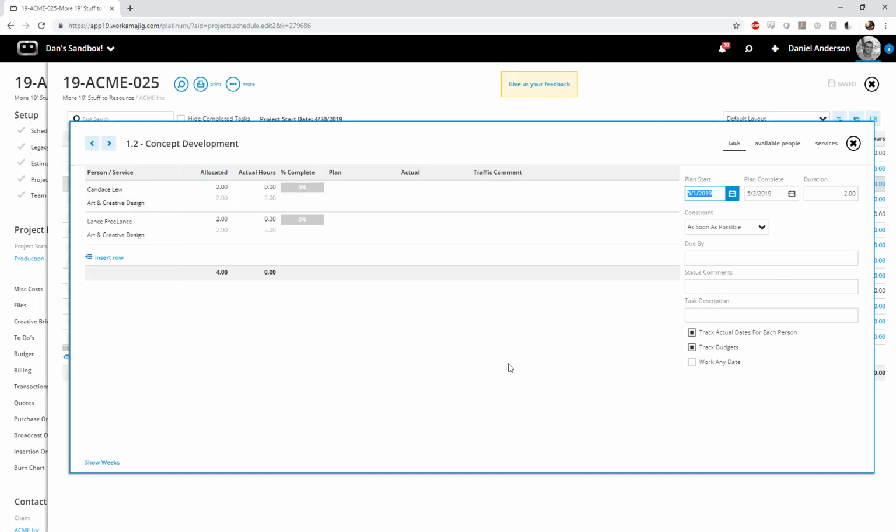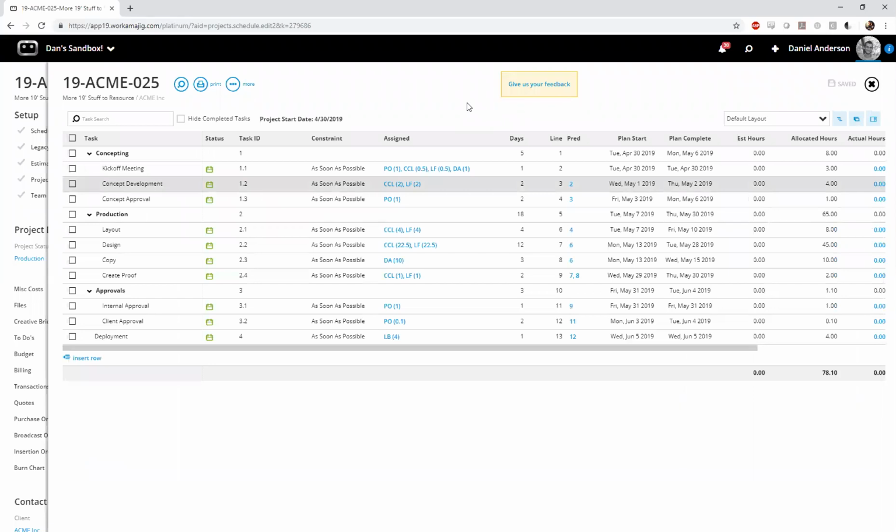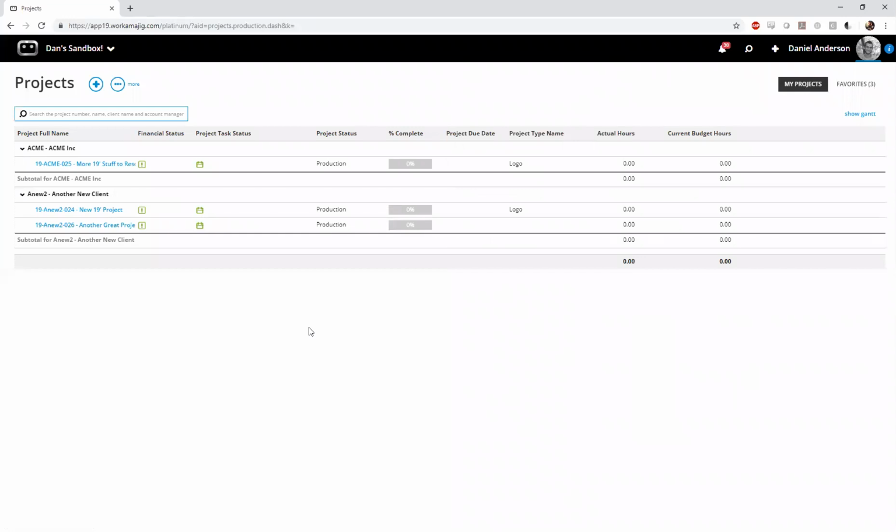And of course, it will shift your schedule based off of the actuals for this project. So if it doesn't actually start until a day or two later, that's fine. We'll still adjust and show you the detail of that. Now, obviously, your users may not work that way, especially with tasks that get a little bit longer. If I have a 10-hour task over 3 days or something like that, they may do the lion's share of the work on the first day or the last day of the plan dates, and that's perfectly fine. The resourcing systems will also adjust based off of that. So if a user works half of that time in the first day, we'll just say, okay, now there's only 5 hours left over the next 2 days.